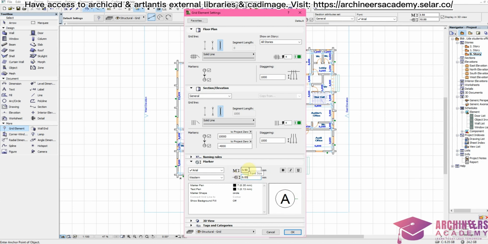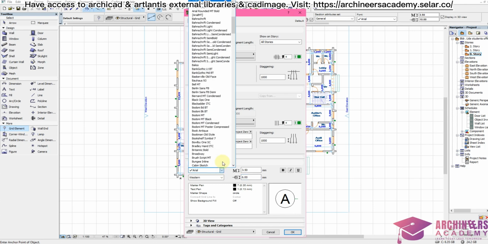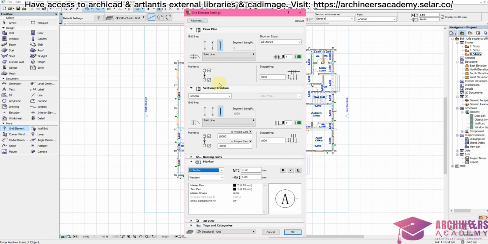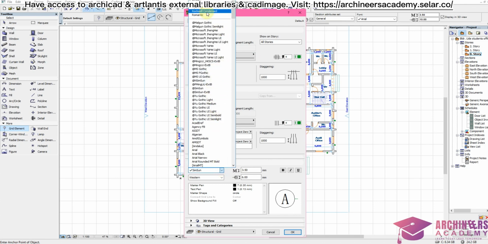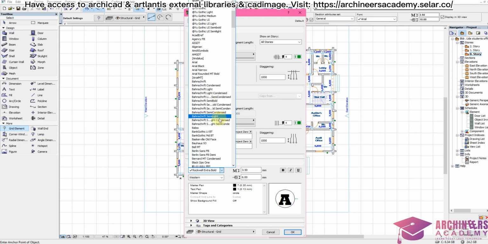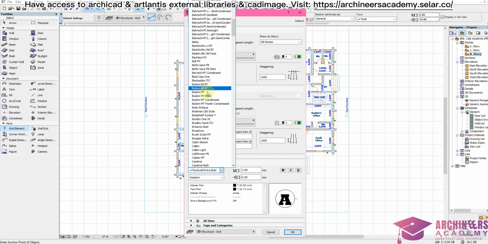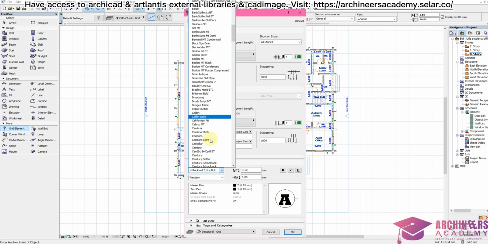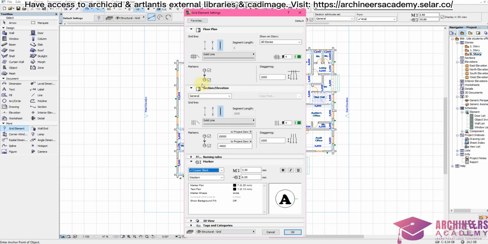You can maintain the font as 3.5. It is okay. If it is too big after you place it, you can reduce it to 3. You can also change the font type to any other font you choose to use. They are all your choice. Any font you prefer is your choice. You can see a lot of fonts in ARCHICAD. Just choose any that suits you and endeavor to work with it. So I'm going to look for a font myself. Anyone I just feel like using, I use. So it's a choice. After you have chosen a font, you click OK.